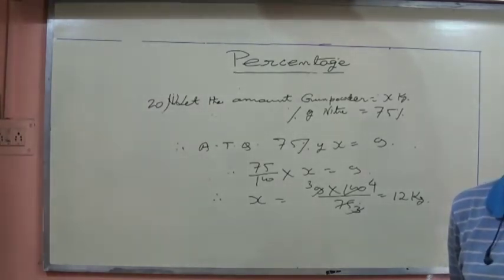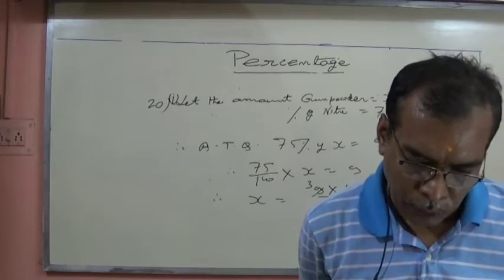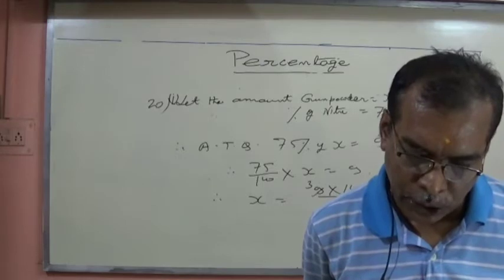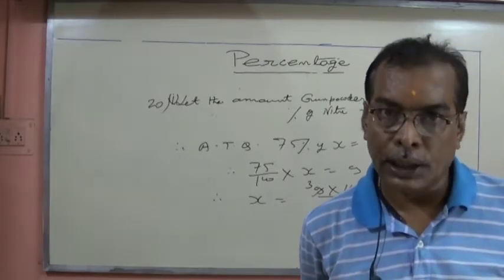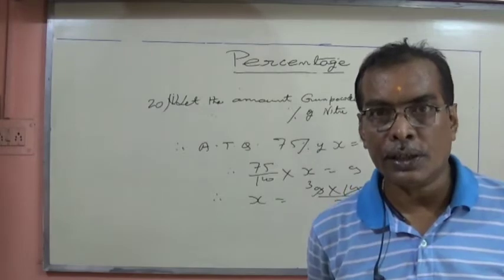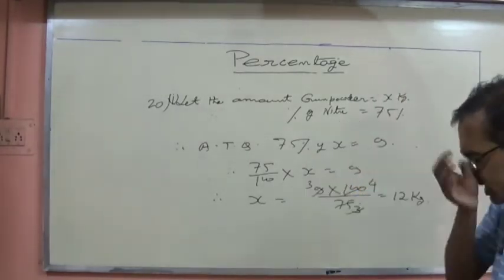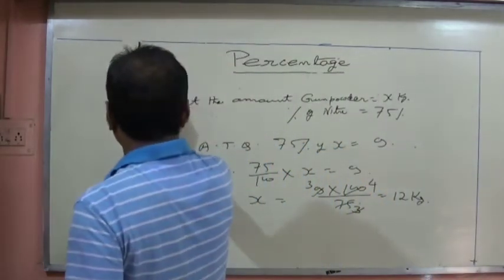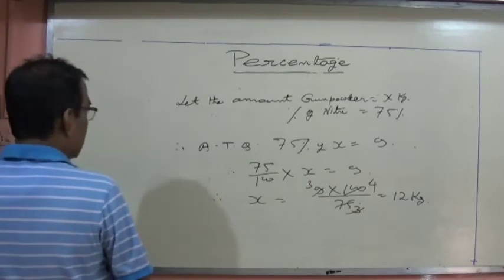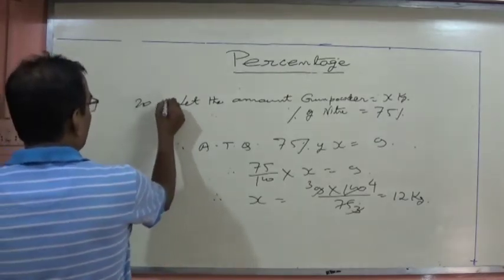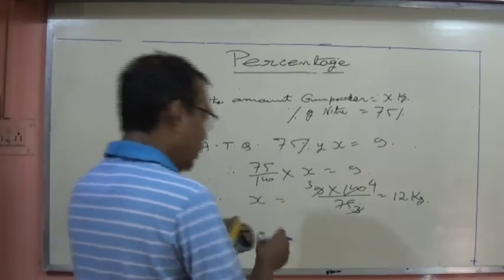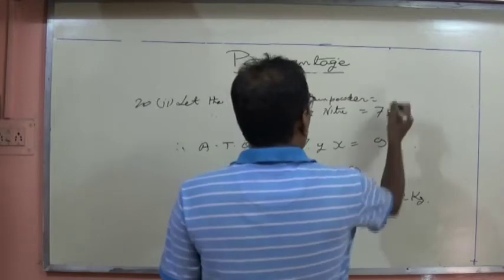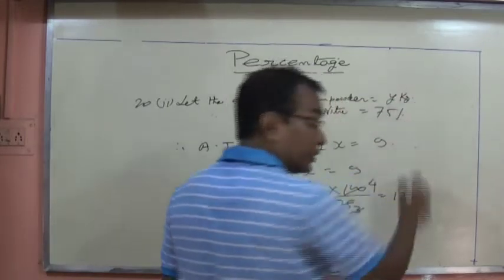Now I am going to move to the second part. What is the second part? We have to find the amount of gunpowder which contains 2.5 kg of sulfur. The same thing, but in place of niter it is sulfur, so a little change is required. In question number 20, I am modifying things a little without rubbing everything. Let the amount of gunpowder be Y kg, because it is the second part.